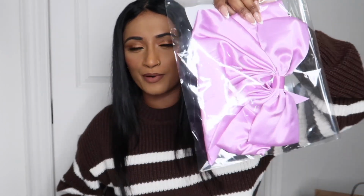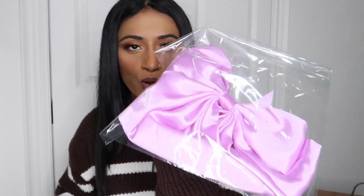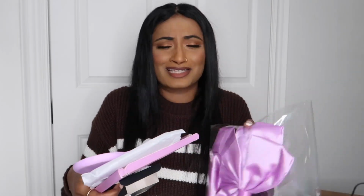And then this one I saw because it was in a clear bag, but they also gave this huge purple bow as well. It is so massive. All the girls at Sephora were wearing it during the sale, and it's massive. It's going to cover the whole back of my head, but it's such a cute color, and I do love bows, so I need to find an occasion to wear this. But that is so cute. So that's everything I got for free. That is so exciting. I love when Sephora has these little promotions going on. I love getting something for free, so this is so cute.